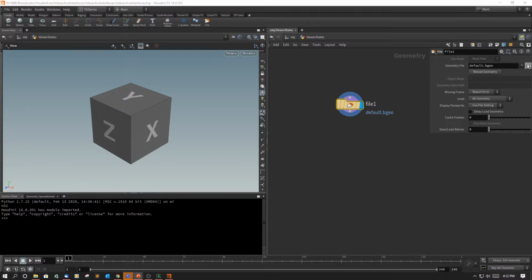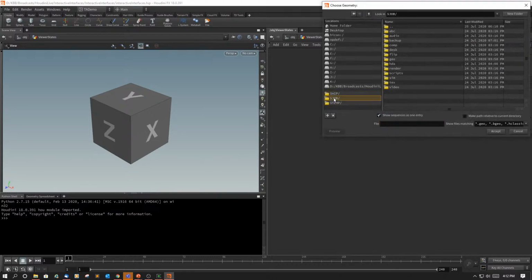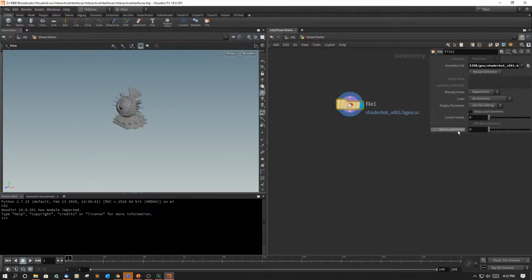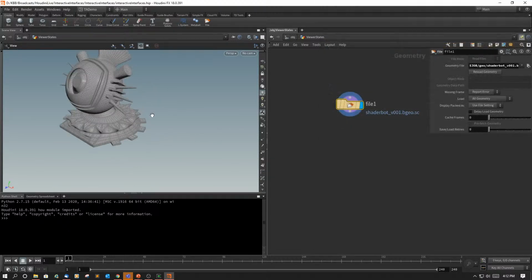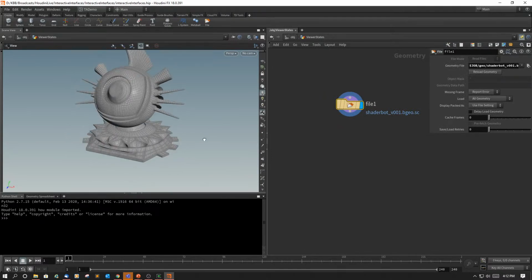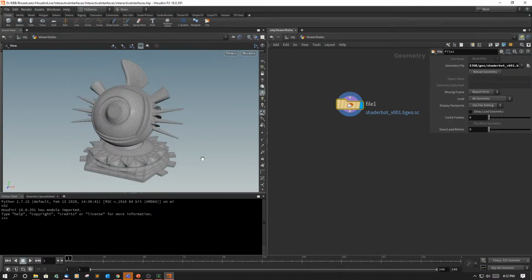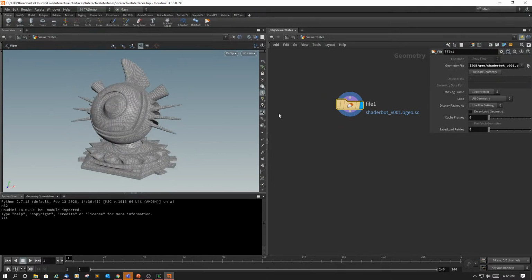Let me see if I was successful in downloading it. Okay, geo, share, yeah, there it is. There's our spiky shader ball. And it is good. So what we are going to do is reduce its geometry using the mouse wheel. And you say, how are you going to do that? Well, we're going to get to it.